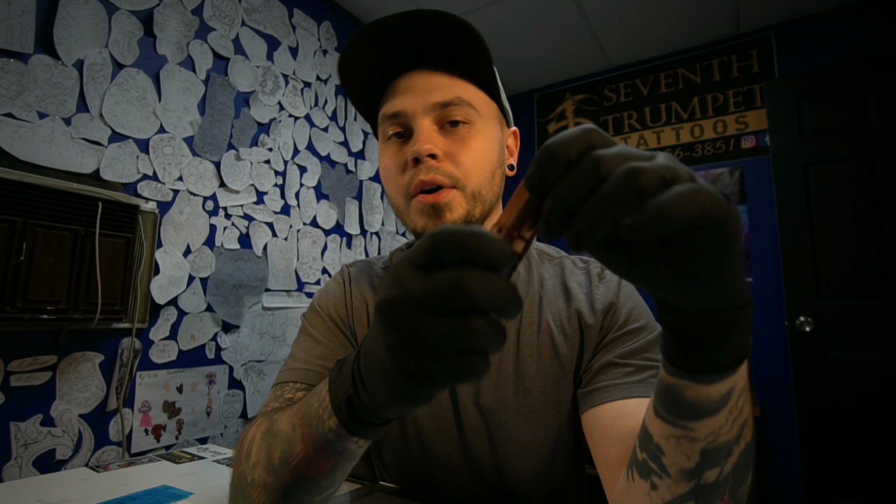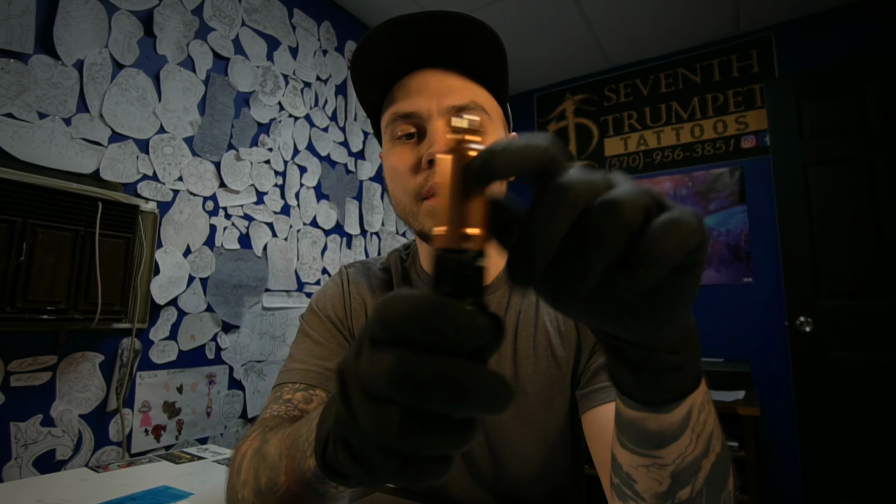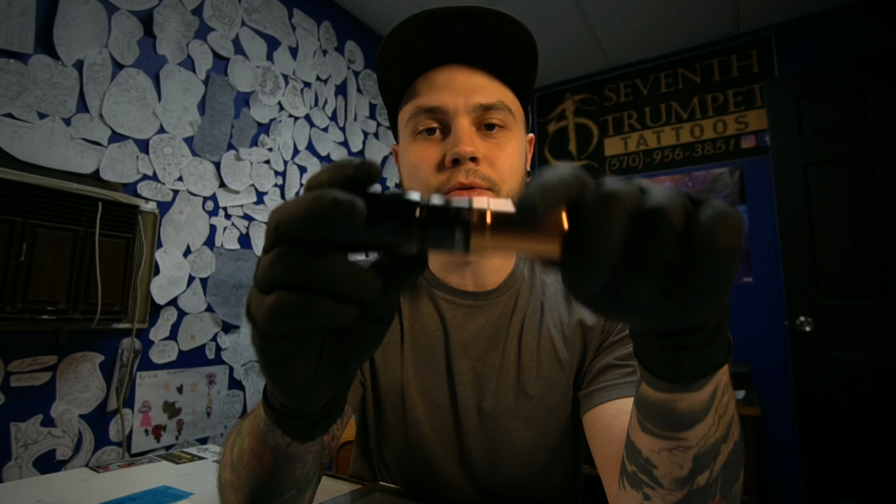If you want to use a shorter stroke, you're going to use that for smoother shading, because the needle hits softer because it has a shorter travel distance. But it does hit the skin quicker, so you have to think about that. If you want to pull really crisp lines and pack color in, then you're going to want a harder hitting stroke, which is the longer stroke. You don't have to do 4.2, you can do the 3.8 or 3.5, whatever works for you.